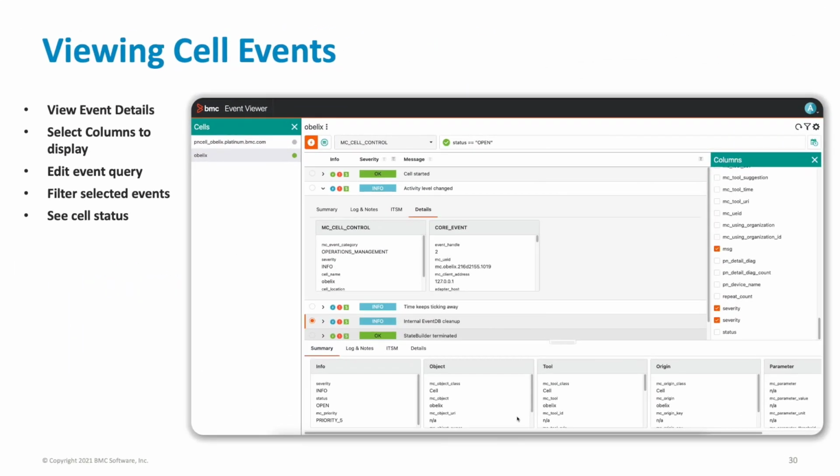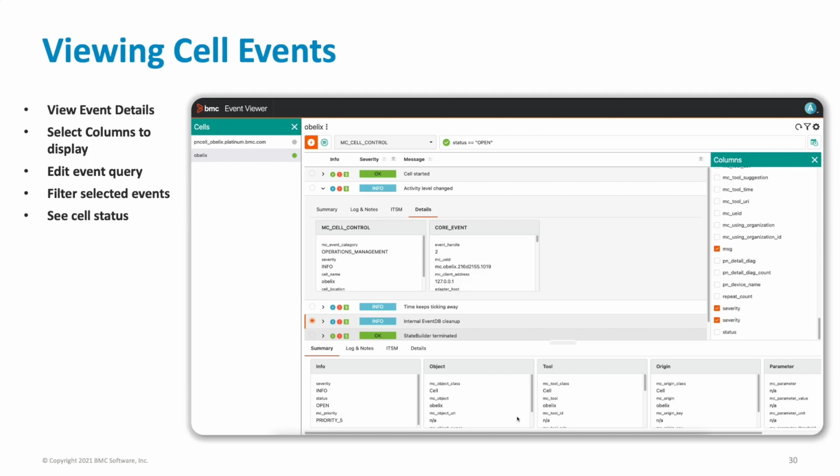So here we have a screenshot of the event viewer. As mentioned, it allows you to see all the cells that you listed in the mcell.dir. You see that on the left-hand side. On the right-hand side, you can see the events in the columns. You can see details of events at the bottom. As soon as you click on an event, you can open it to see details within the list view.